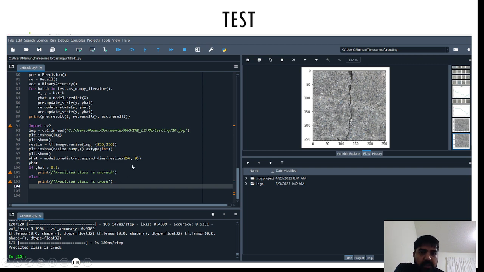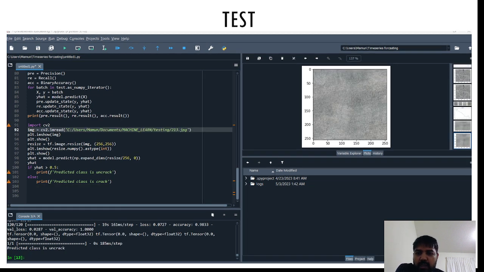So I'm going to check some more images. Here I write image number 230, and the model accuracy is 100%. We can see the predicted class is uncorrect. I'm not seeing any kind of crack here, so my model is 100% accurate.